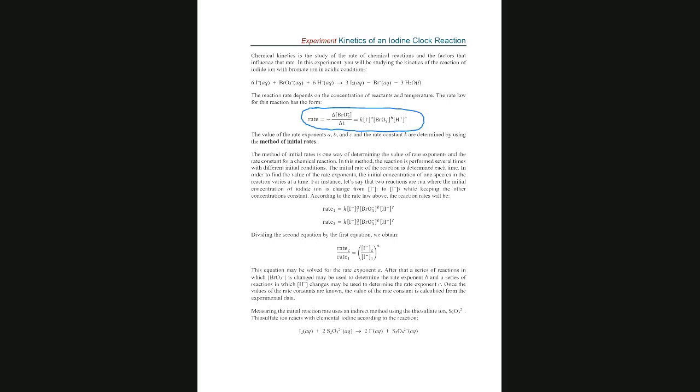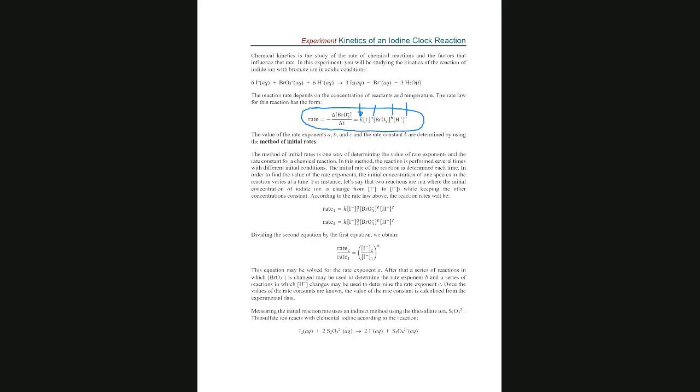We will measure the time. We'll see how we're going to measure the rate. And then we will calculate the constant, and we will calculate all these exponents. It's going to take some time. A, B, and C. This is all what we have to do today in this experiment using the rate law.